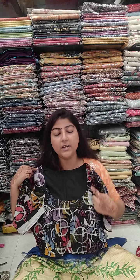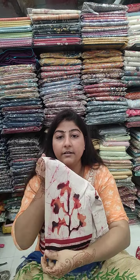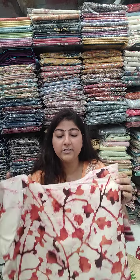One more available on this one. Hand batik on cotton silk material, and chest size, ma'am, 42, 44, 46 can provide us the bookings with cotton lining inside and elbow length sleeves, right? Price range 1000, free shipping all over India.